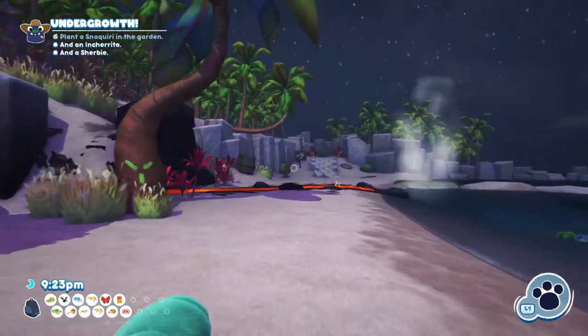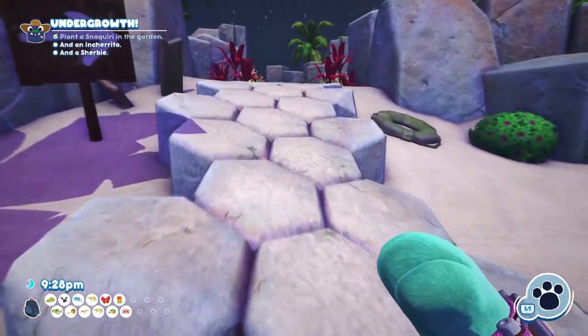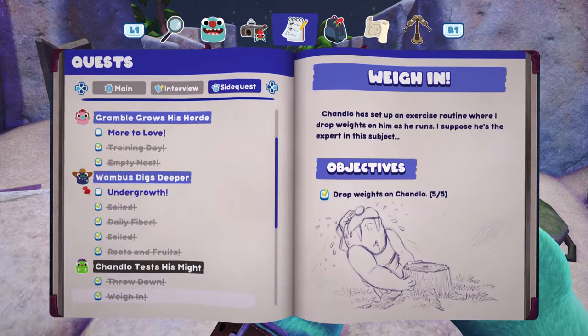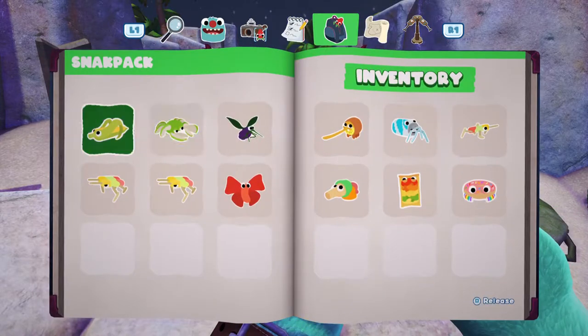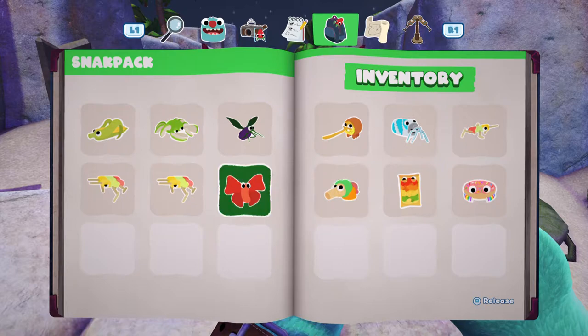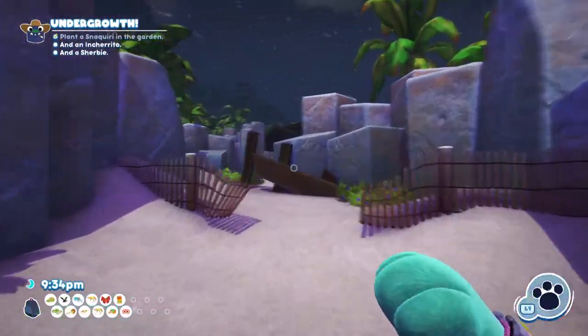Let's go home first. We got quite a few new Bugsnax here. I can donate some, but it's not really... Sherby. Wait, actually, I just missed out on one. It says here he wants a Sherby and Incerato. We don't have an Incerato, but I'm pretty sure we have a Sherby. This one is a Sherby, right? No, I don't want to release it. Just have to double check that's the name. So that is a Sherby, and Wumpus wants that one. So who are we to neglect him? Let's go give it to him.